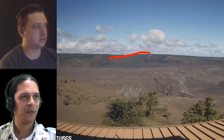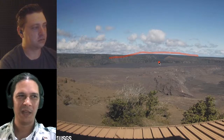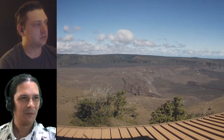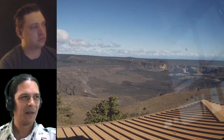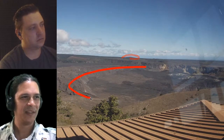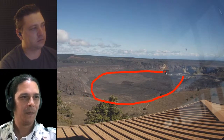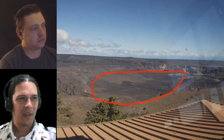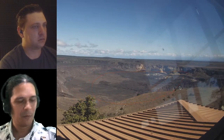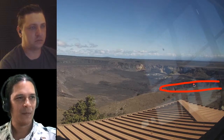lava shield. Kilauea's lava shield, the high point of the old volcano before the caldera collapse, was over here. We'll pan it around over here. You can see Maunaloa in the distance back here, and then the edge of this down-drop block where the scientists have been mapping all the gas is all down in here, this area right in here. Right? And that's still higher up than the deepest part of the pit, which we'll keep scrolling here to the east, and it's just that you can't quite see it in the reflection and shadow, but that deepest pit's right in there.